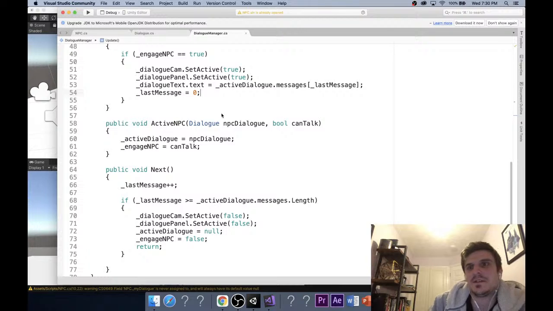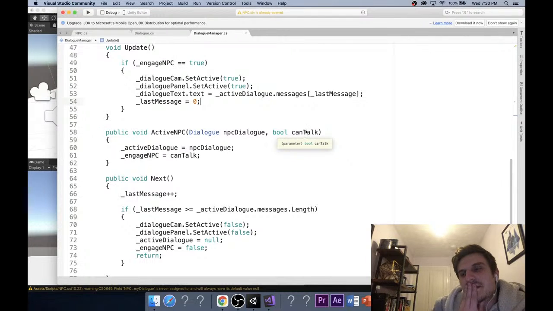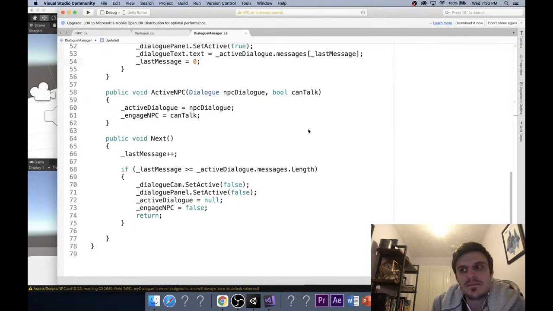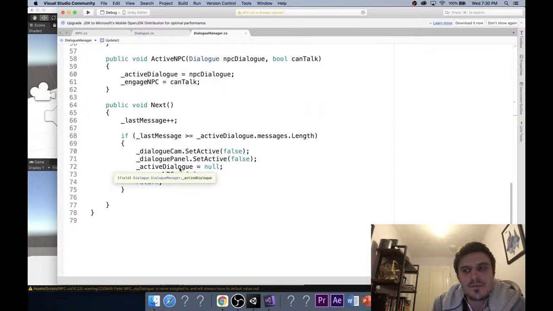That's working for me. Let's save this. Oh man, I feel like I'm missing something here. What am I missing? So if I return it, what's my text doing? I haven't talked about my text in here, have I?